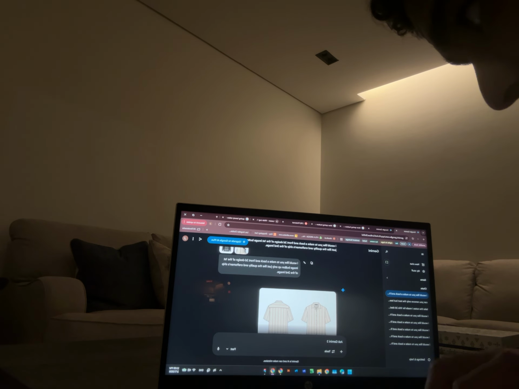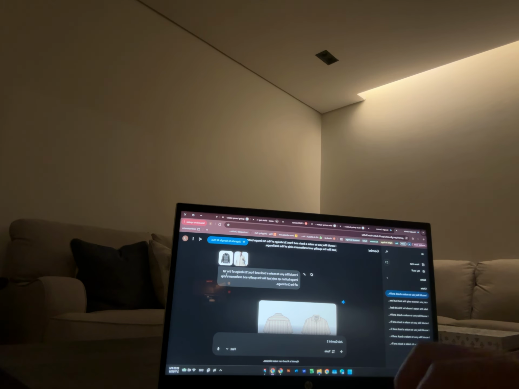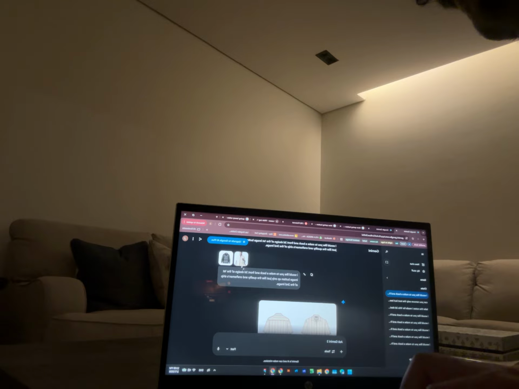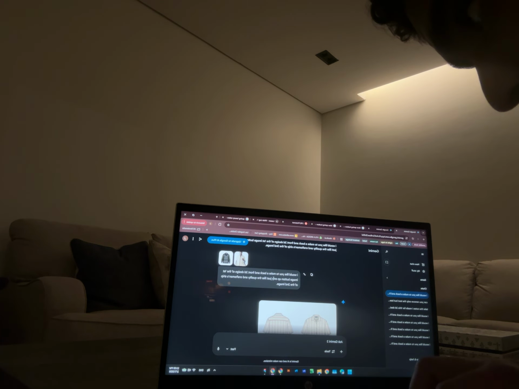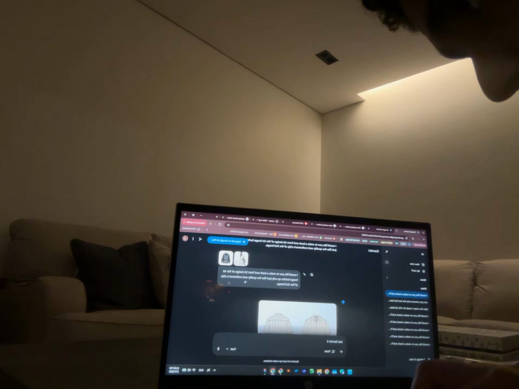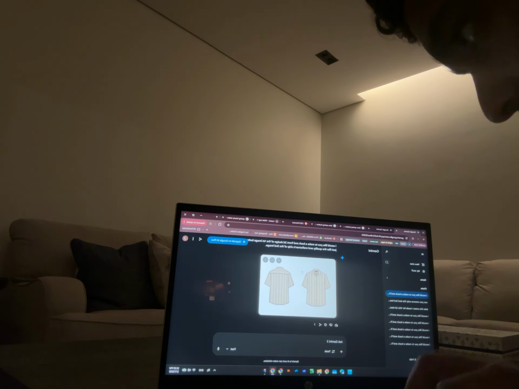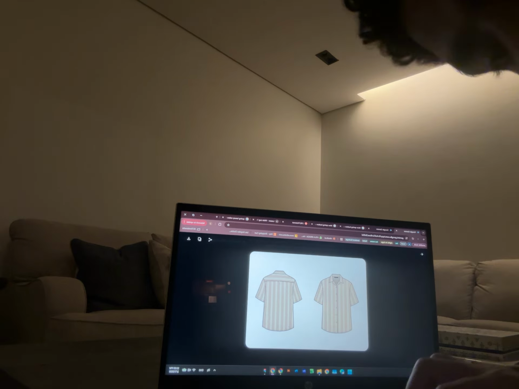So what I did is I said, I would like you to make a back and front 2D design, right? Back and front 2D design of the first image, which is the one I want, of the first image, button up, right? Just name the shirt only, because sometimes if it's a whole person in there, then you just have to be specific. And only just the quality and craftsmanship of the second image. And then it kind of created it for me, right? So boom, now I have it.